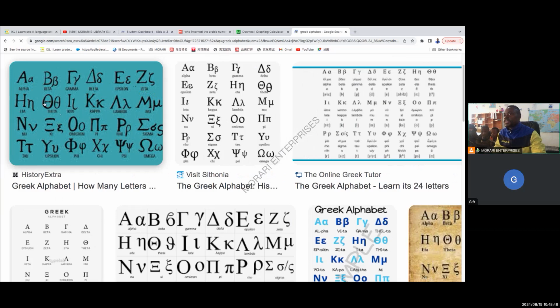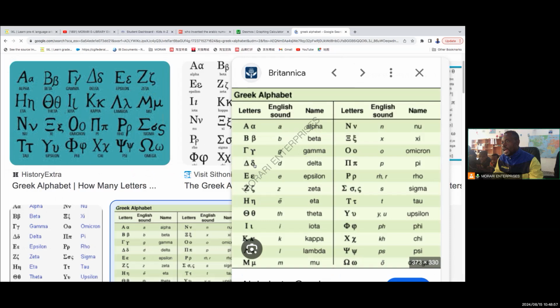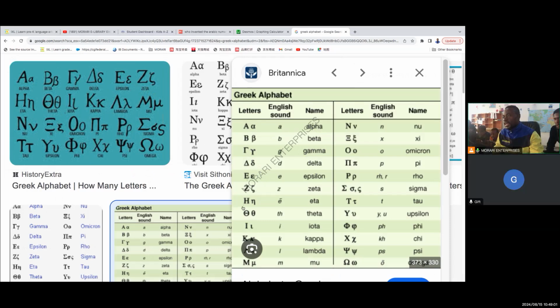So that's the theta here. Everybody read. Alpha, beta, gamma, delta, epsilon, zeta, eta, theta. So that's the theta here, small symbol.